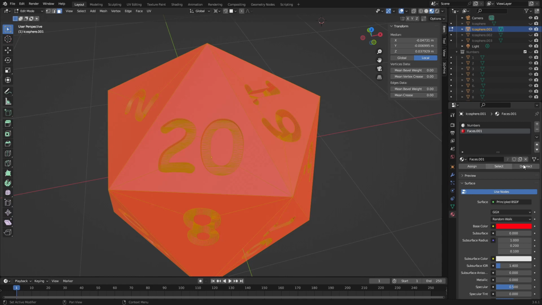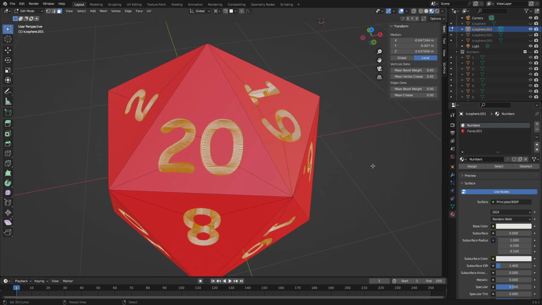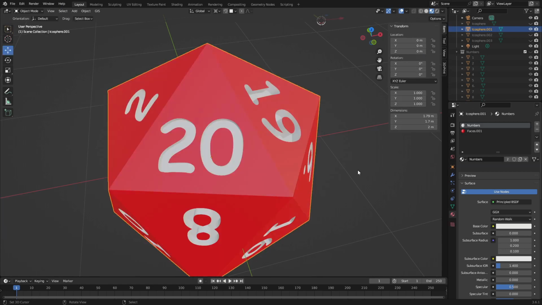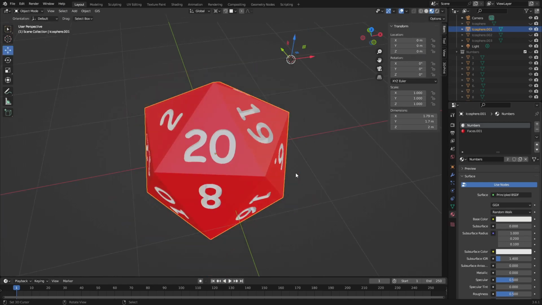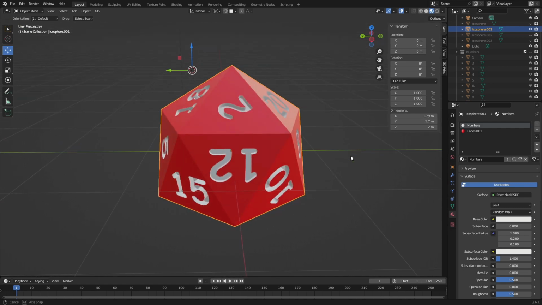So if I then select everything, select faces, faces was specifically the non-engraved section, and now I can assign numbers to the numbers, and boom. Yet again, we have our die. Yeah, so there you go. Simple, not fast, but simple D20.